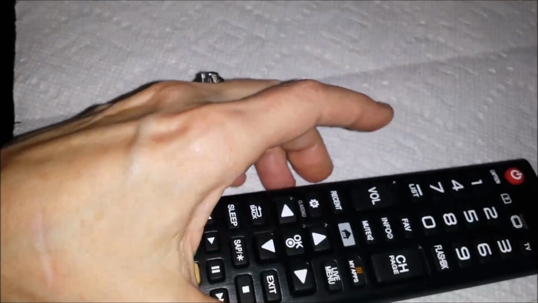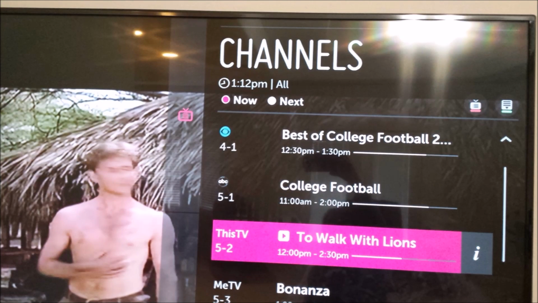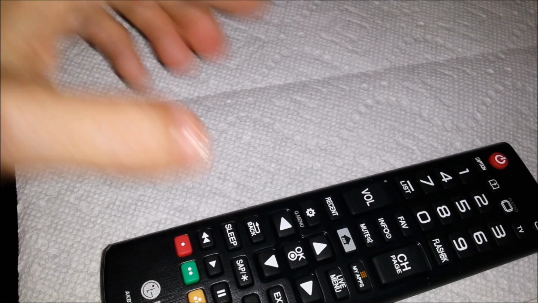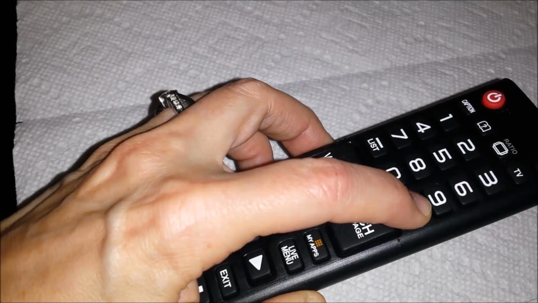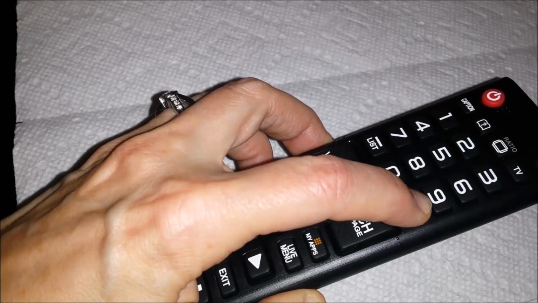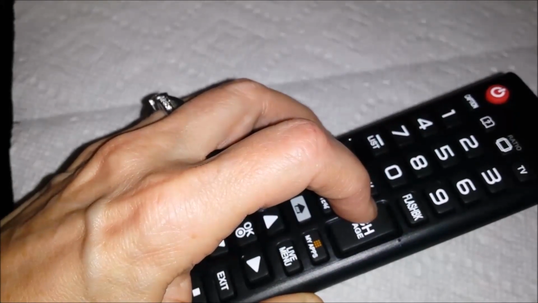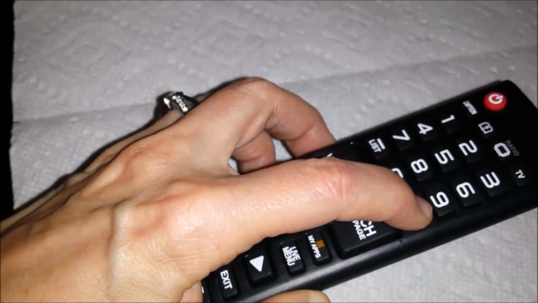List brings up a list of your channels. Notice at the top that the default is now. You can use your arrow keys to go over to next to see what's playing next. So flashback alternates between the last two channels you were watching, FLASHBK.